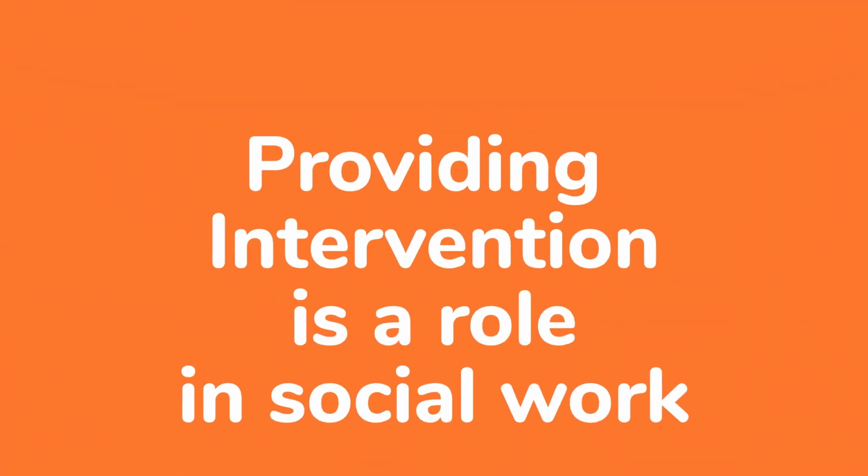Providing intervention is something that you're going to do as a social worker. One of the tasks that you're going to do as a qualified social worker here in UK is to provide intervention. We will carry out an assessment, and based on the assessment, you will be able to provide the right intervention to the family. For instance, if you're working with a family who are going through homelessness, your intervention will be to liaise with housing officers, the housing department, to assist them to get accommodation.